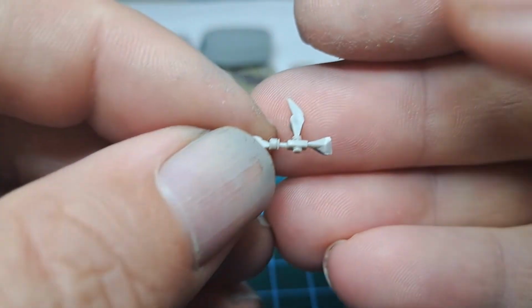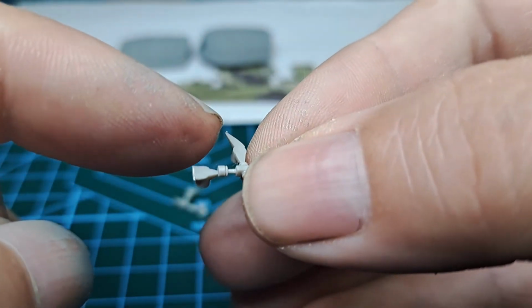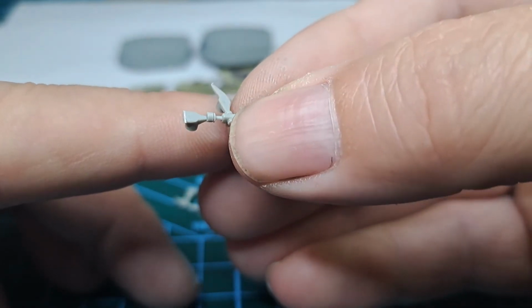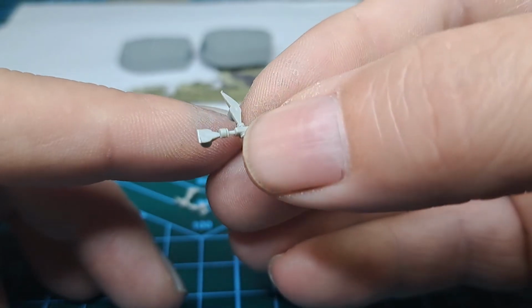I had to repair this. I broke the left-hand side off. I've just stuck it back on. So, come on, zoom in. Yeah, hopefully it'll dry all right and we can salvage it.